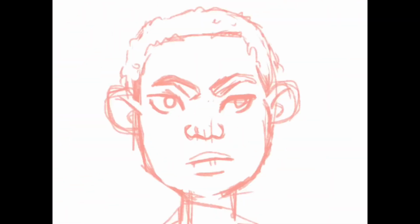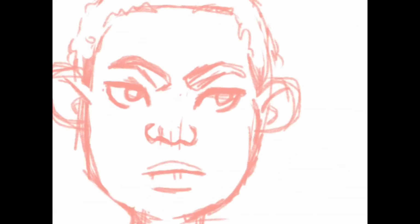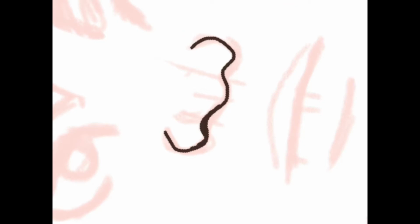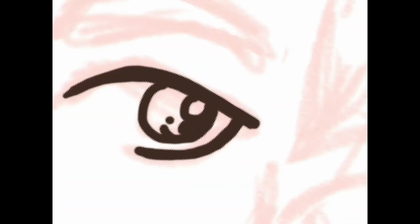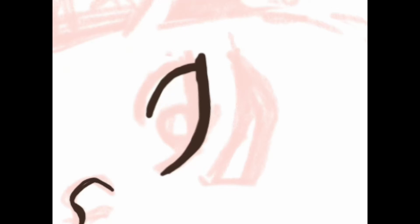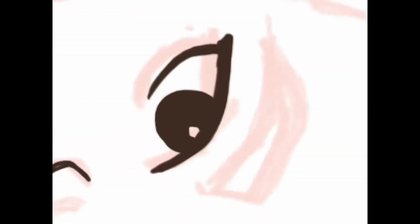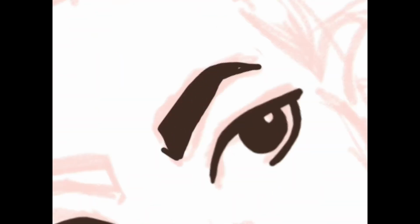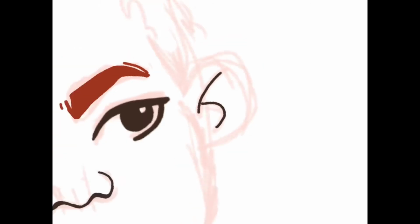It just did not come out well at all. I really don't like it, but you'll see. The sketch and line art aren't too bad. You'll see. Her art style is actually very difficult to imitate. I don't know what it is about it, but I've tried to imitate it before, and it's just quite difficult, so I don't know.